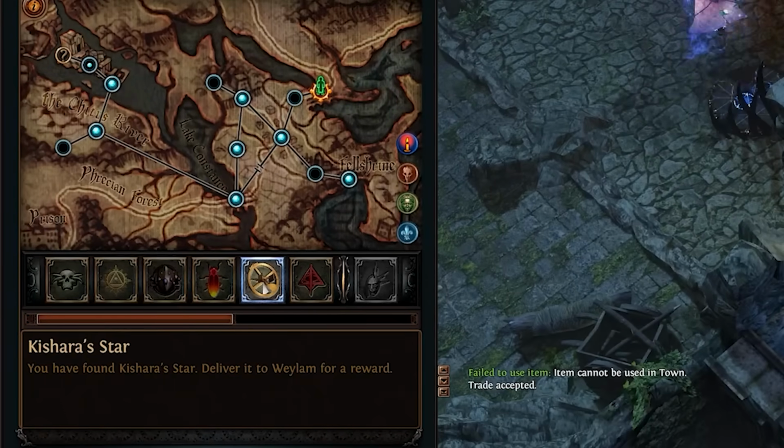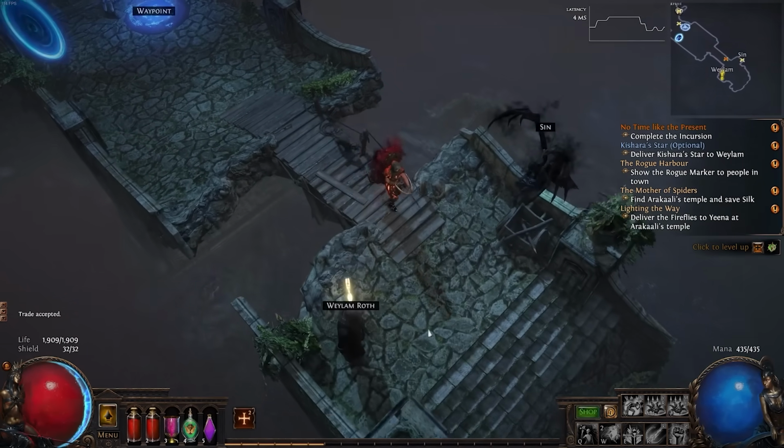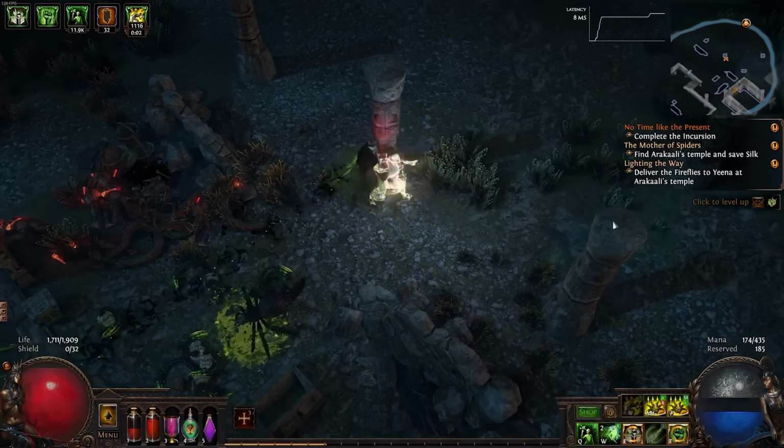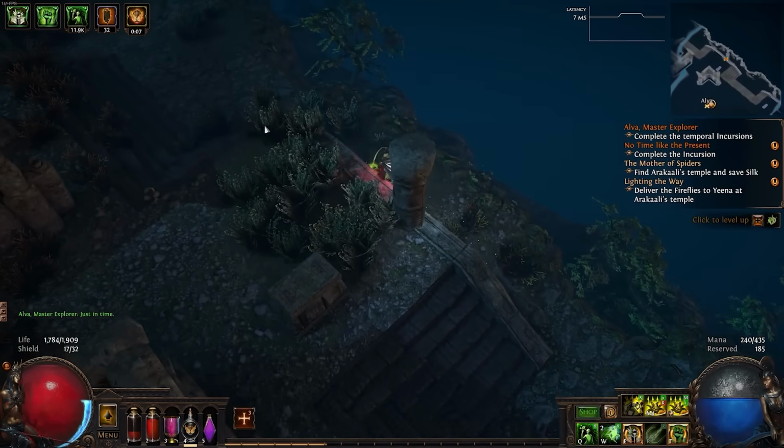I'm supposed to go see someone now, no? Yes. Delivered to Whalem. Oh, yeah. It was like his kid's toy or something like that. Okay, let's keep going. We've got 3 quests to do here. The Explorer once again. I will get back to you. Just give me a second.